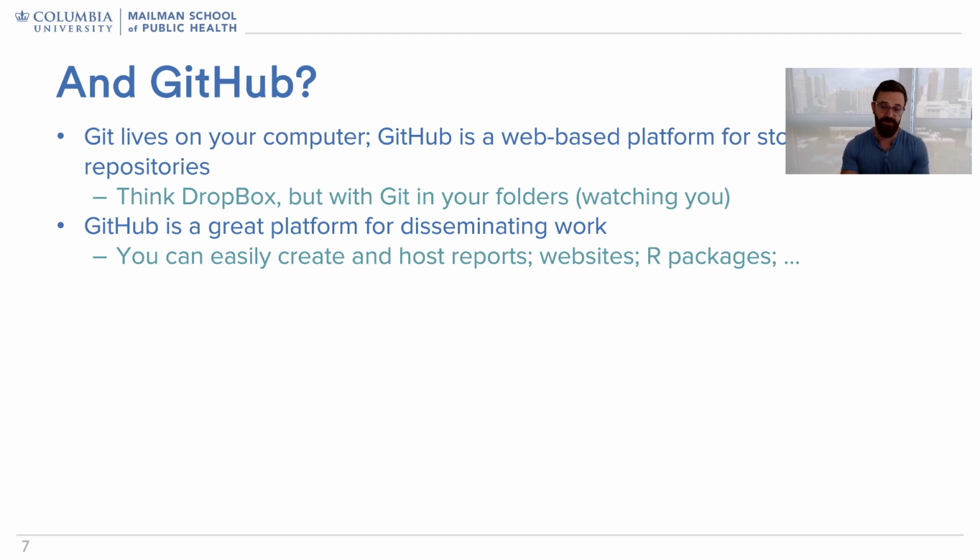Now, GitHub, it turns out, has become a really broadly used platform for disseminating work. So you can, in your repository, write reports, and then if you want somebody else to be able to access those, you can put them in a public GitHub repository and anybody can access those things. You can host websites. It is possible to download R packages from GitHub, and many people, as they are developing R packages, will put them on GitHub so that other people can use them. And so GitHub is sort of simultaneously like Dropbox as a way to collaborate and put things in the cloud, while also being a very common platform for dissemination.